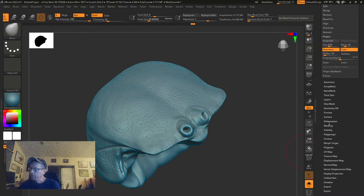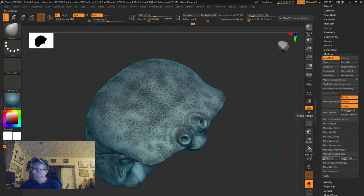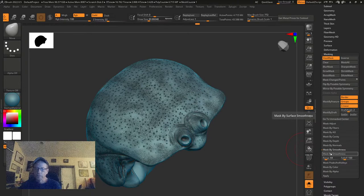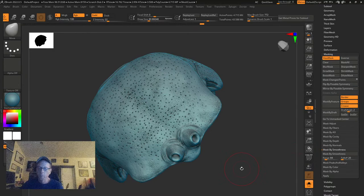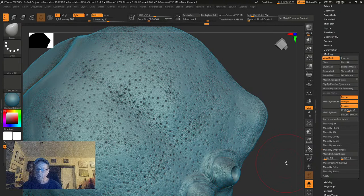Let's go back to masking. We had some good success with mask by smoothness. Let's try that. Let's do a little bit more concise. That's not bad. Okay, so we got that. Now let's go in here. Let's actually try a range of 60. Not much different. Let's try a falloff of 10. It's pretty good.